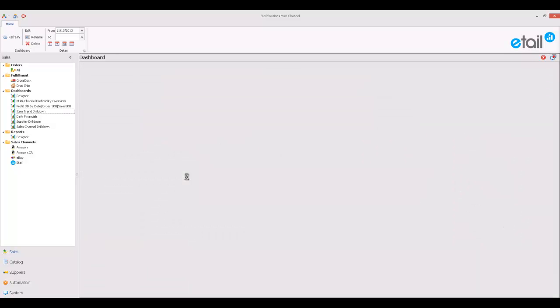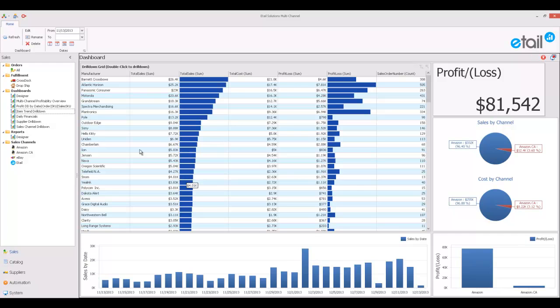We've also got an item trend drill down, and the goal of this was to show, starting at the manufacturer level, kind of where I'm making the most money, or actually it's sorted by sales. Here's my profit. I can see overall for all of this, here's my sales by date. So I'm looking at a trend here to see when these products are selling. We've also got the similar profit and loss and the breakdown by sales channel over here.